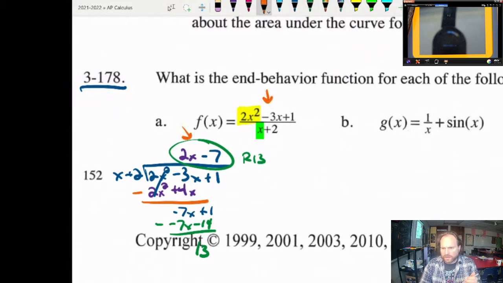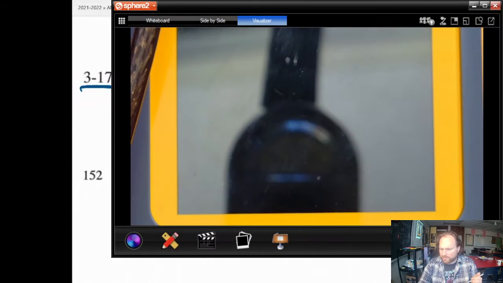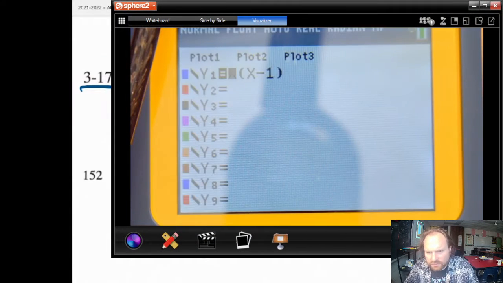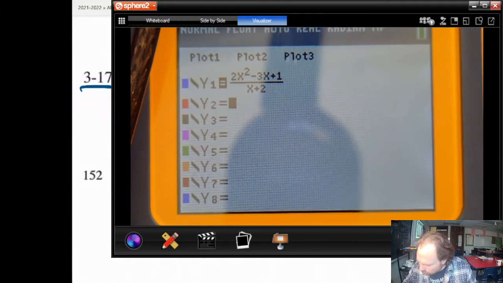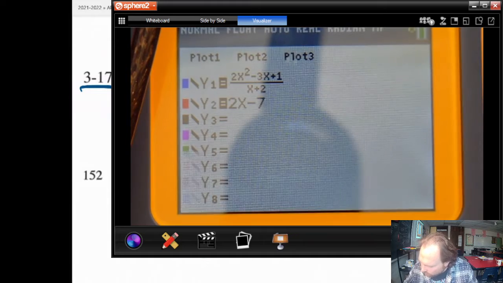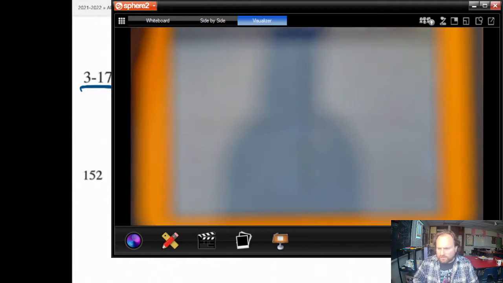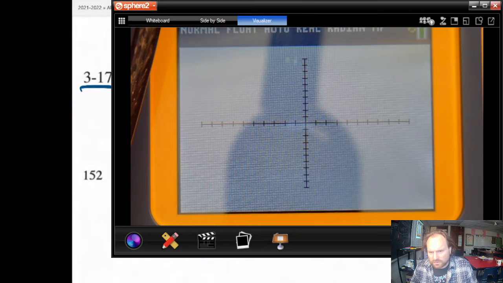Maybe it might be worth doing that right now in the calculator. You can skip ahead in this video if you're watching it later on after the fact. So the original function is the fraction 2x squared minus 3x plus 1 on top, and on the bottom is x plus 2. And we said that 2x minus 7 was the end behavior function. What's cool is if we graph this, what we should see is some sort of a, there she goes. Actually, it might not show up on this window the more I think about it. There we go. There's your original function.